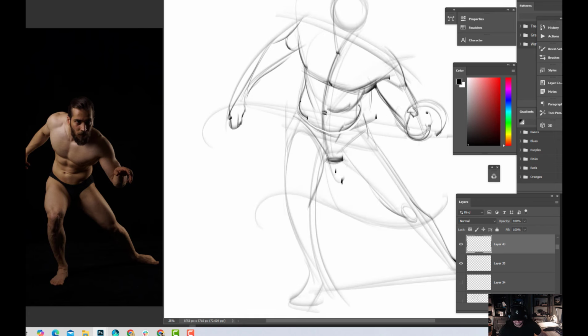So I'm going to go back down to the legs and the hips. I'm just blocking out the pelvis. So there's a nice S-curve there that flows from the crotch through the adductors here on the inner thigh, and it flows down into the shin bone, down into the ankle right there. So that's a nice S-curve you can look for.